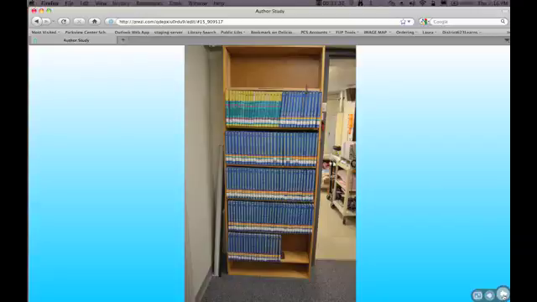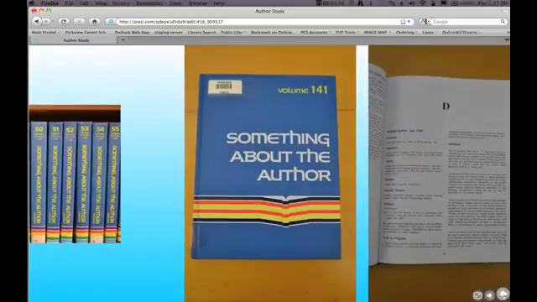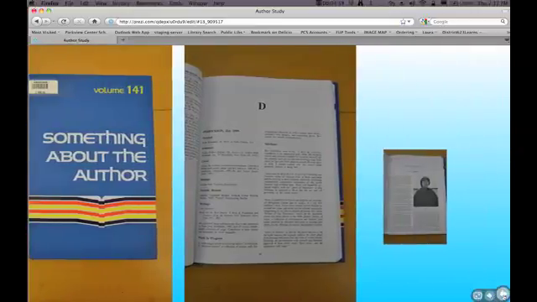And find the volume numbers listed for your author, and if there are multiple volumes listed, the newest information is in the volume that is the largest number. Now, could the information in an older volume be valuable? You'll have to take a look at it and see what's there and decide whether it's valuable information for you. Here's a picture of the volumes on the shelf. You'd have to find your volume number. There's a picture of volume 141, and the authors are all alphabetical within that volume. So if you're looking for Lois Duncan, you would flip to the D's.